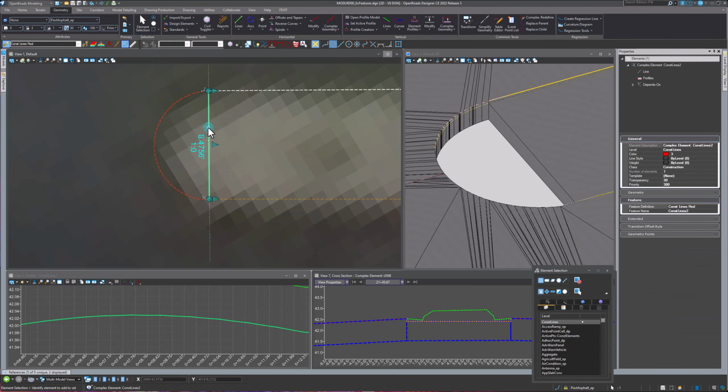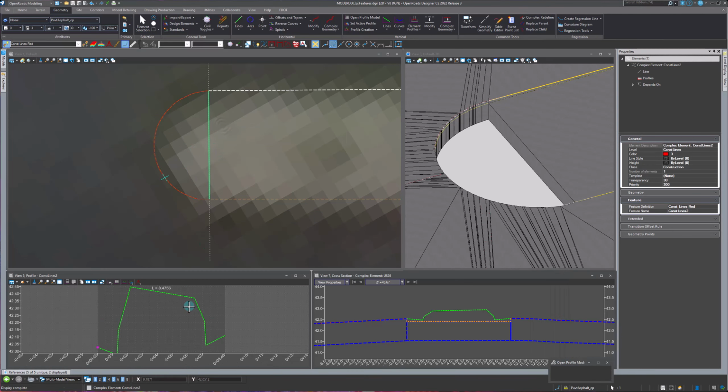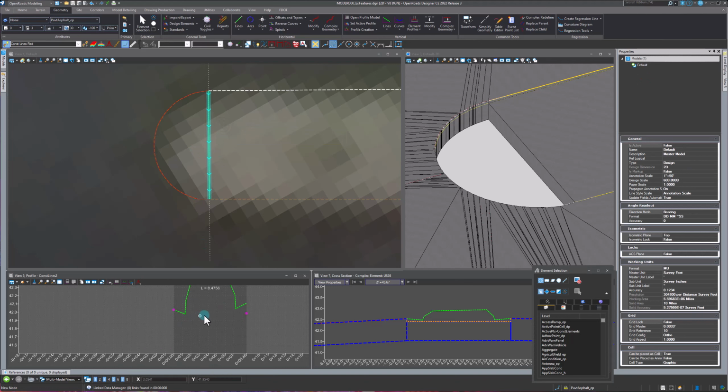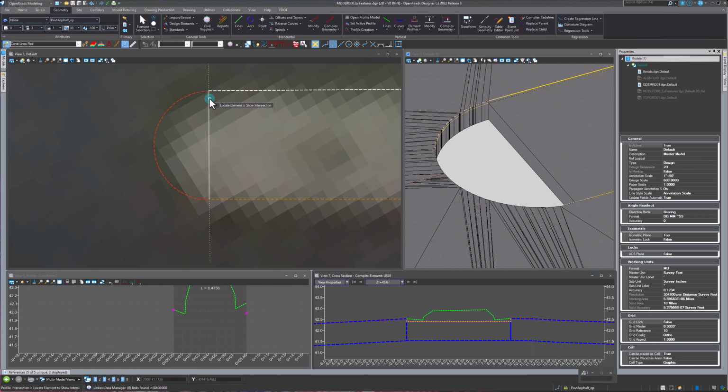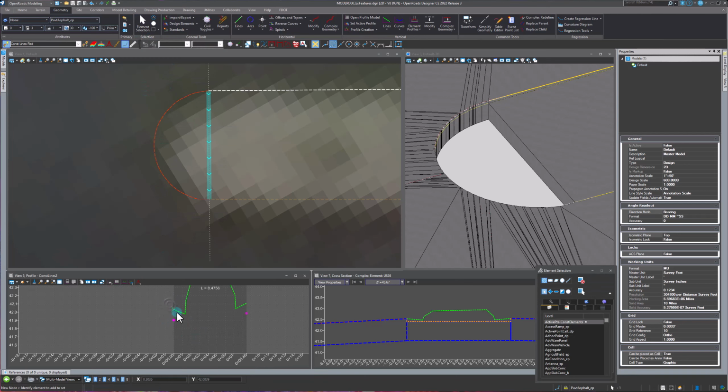And what that does, if you open up the profile model for this, is it puts these little dots here. And actually, now that I have this open, I didn't want to select the white line there because you'll see why. Let's go and do that again. I want to select here, but I want to select up here, and you'll see I'll get a dot 1.5 inches below the existing ground. So I can delete that.